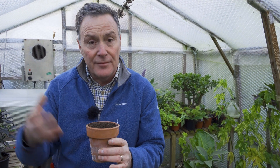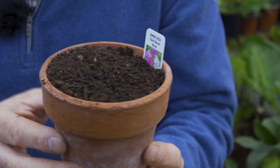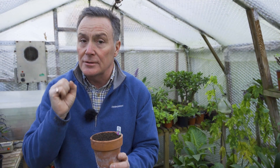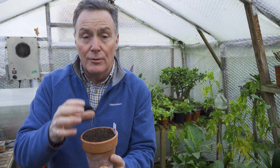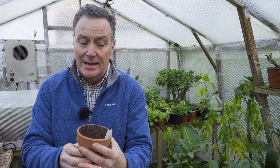Give those a drink so the compost is nice and wet, then put them somewhere frost free. If you've got a little propagator, that's perfect, but a frost-free greenhouse or even a windowsill is fine. Don't water them again until the little seedlings start to appear, because there is a tendency to over-water and they'll rot before they germinate — keep them moist but not soggy. When the seedlings are through, if they look a bit dry give them a bit more water. We're going to let the seedlings get to maybe three or four inches tall, then knock them out and pot them up individually so we get lovely strong plants. They can go into the garden in April, but for now get the seed in, wait for it to germinate, and it won't be long before you're picking your own fresh sweet peas from the garden.